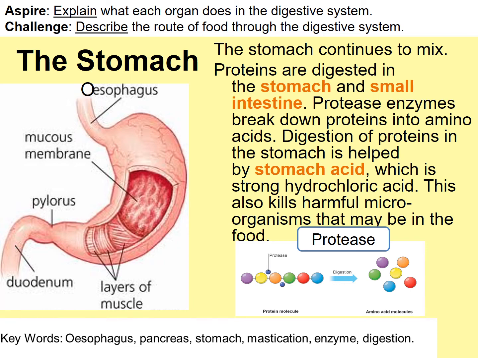You could add, if you wish, that protease breaks down proteins into these little things called amino acids. What you've got to remember through all of this, the whole point of the digestive system is that when you eat something, all of that food needs to get into your bloodstream, but the molecules are way too big to fit through into your bloodstream. So we have to break them down. So the whole point of the digestive system is take that big molecule, which you can't get into your bloodstream, and make it more soluble so it can travel into your bloodstream and get to where it needs to go.